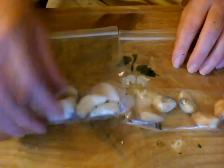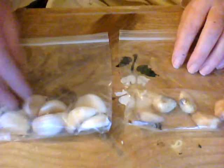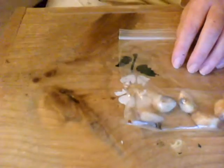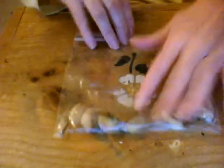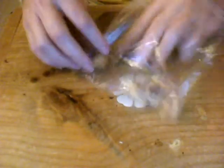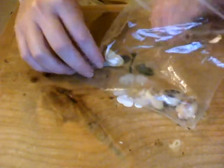But this is good for making things that call for garlic that's not roasted, which I don't really have that many items because since I found cooking it this way, see, it's all roasted. It's been roasted with olive oil. And each piece is frozen. I can have roasted garlic in anything.